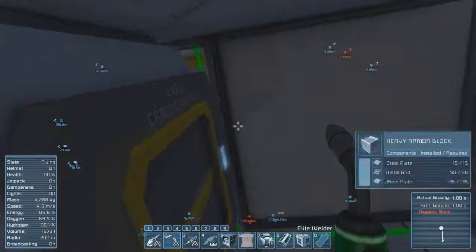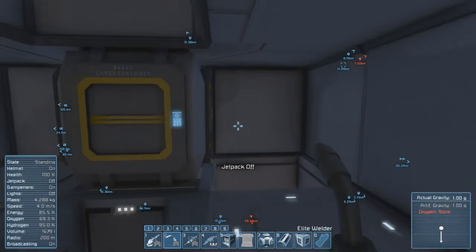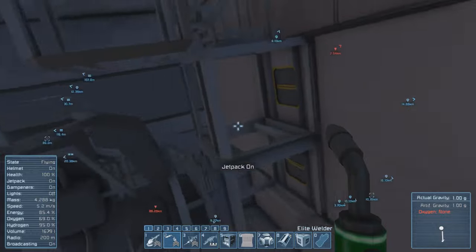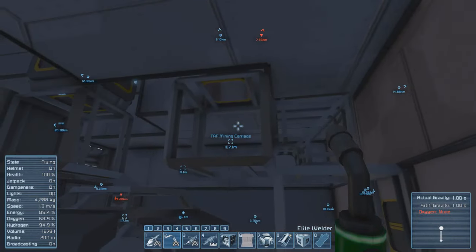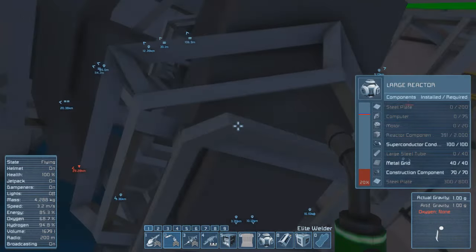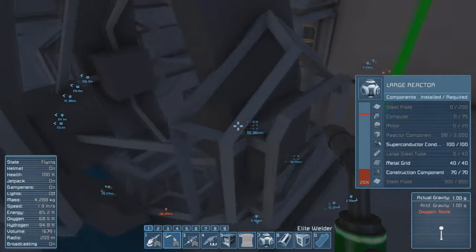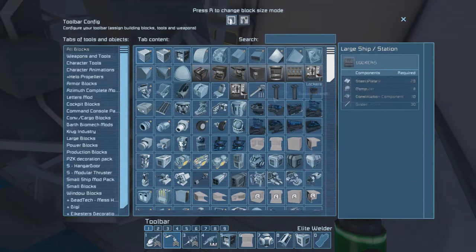Now I don't know whether to add a second container here just for general storage, but I can now supply the reactor and all of my guns, which is nice. Now I could potentially put something else on the side here. I also can't forget to build gyroscopes. If I don't build any gyroscopes, this ship ain't going to be turning anywhere. So there's still a few things to do.